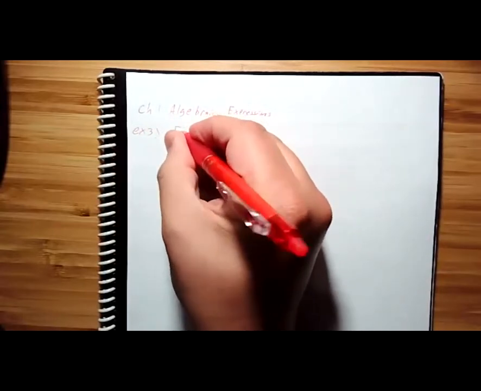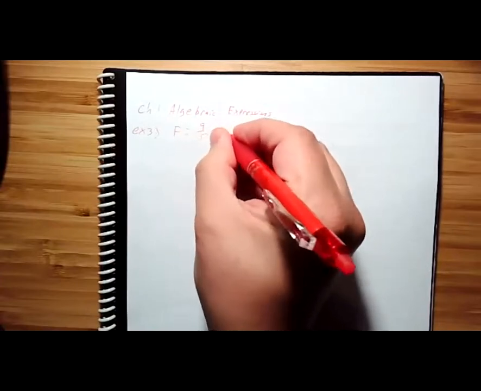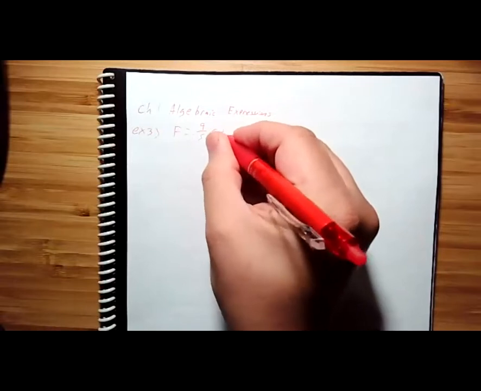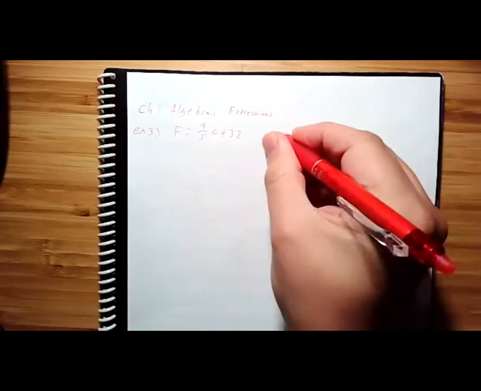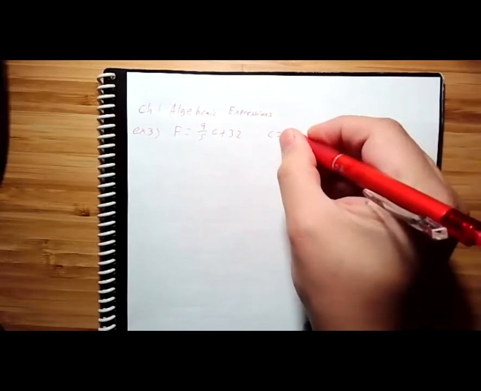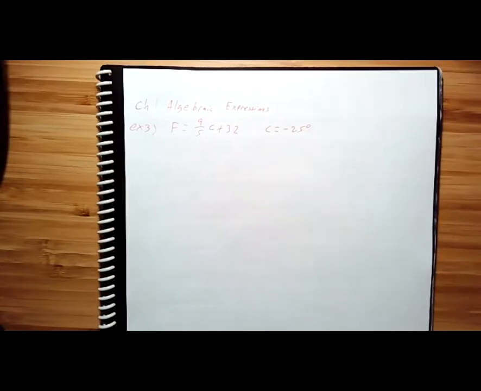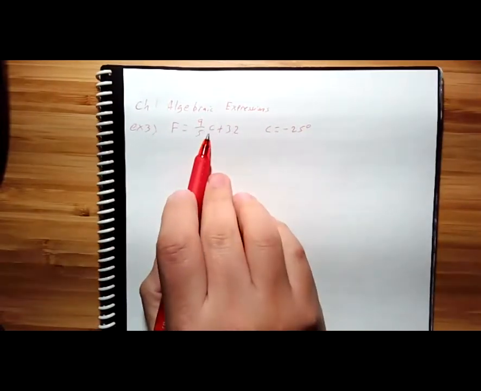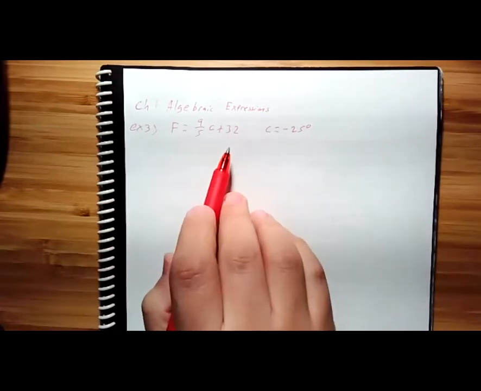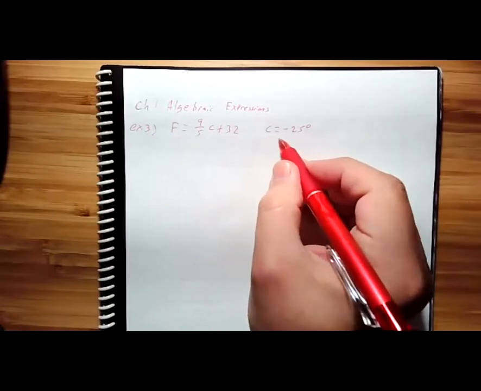We said this is the Fahrenheit formula, 9/5 C plus 32. And I said if you're given a Celsius, you can convert it into Fahrenheit just by plugging it in. But the point of the question is just to be comfortable practicing plugging in things into variables and the order of operations. Okay, so we're going to plug this guy into wherever you have a C.